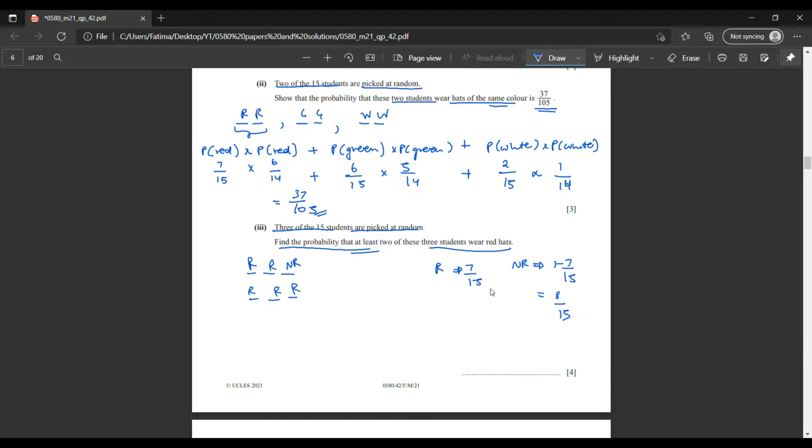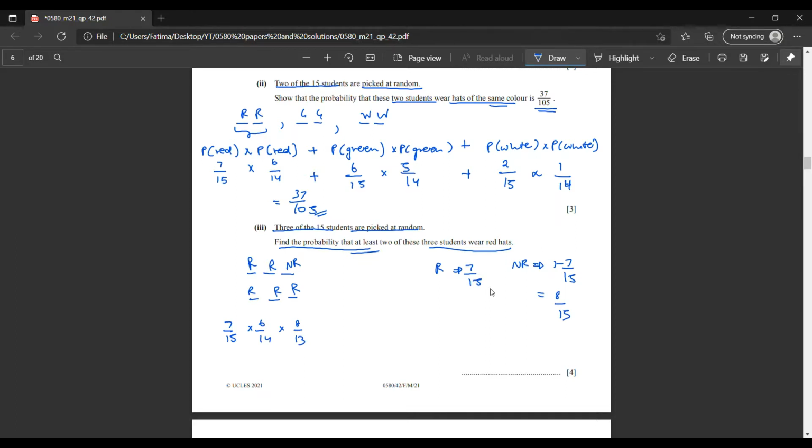Now when we combine these probabilities, the first situation where it's red, red, and not red, the probabilities would be 7 by 15 into 6 by 14, and then finally into not red. Also note that we have to reduce the numbers by 1 again because these events occur consecutively. So for this one, I know I wrote 8 by 15 over here, but in fact we cannot write 8 by 15 because in our current situation, there are not a total of 15 students after the first two were picked. It would be 8 by 13 students because 13 students would be left behind.